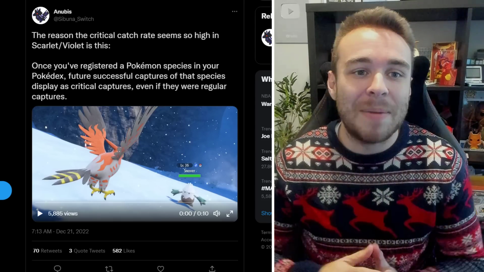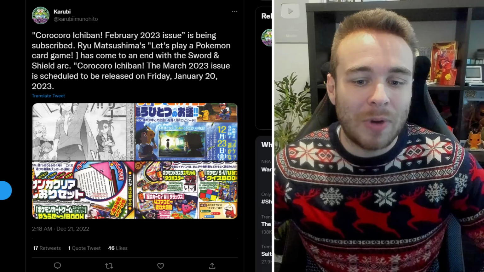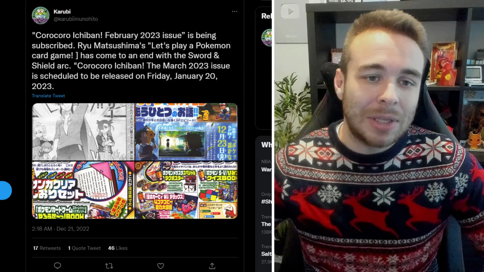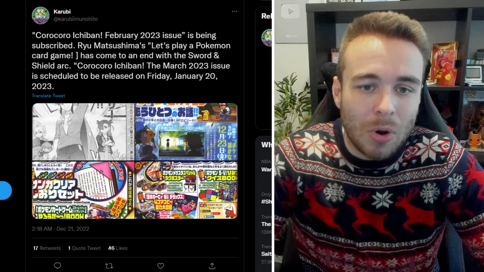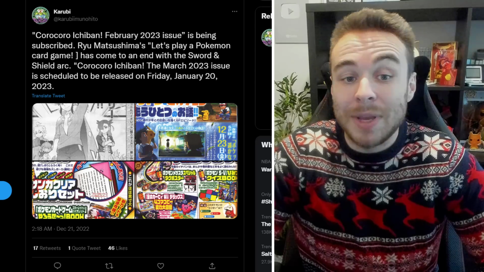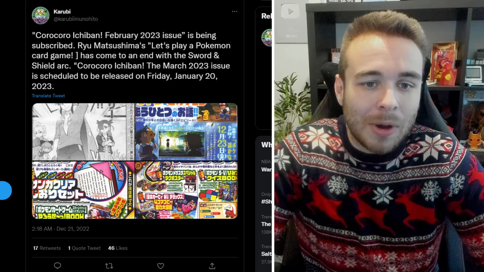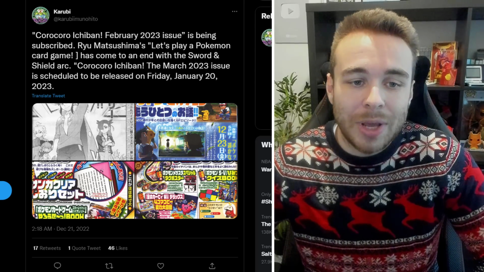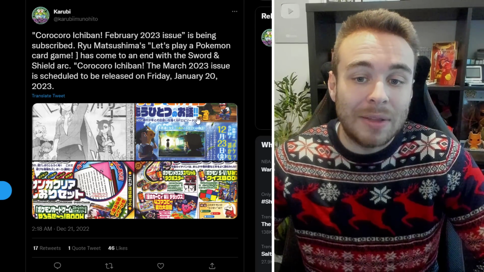So that's the data mines for Pokemon Scarlet and Violet. Let's move on to some quick Korokoro leaks. This is about Friday's episode here. This is Karubi tweeting this out, saying Korokoro February 2023 issue is being subscribed. So Let's Play a Pokemon card game has come to an end with the Sword and Shield arc. Korokoro, the March 2023 issue, is scheduled to be released on Friday, January 20th.